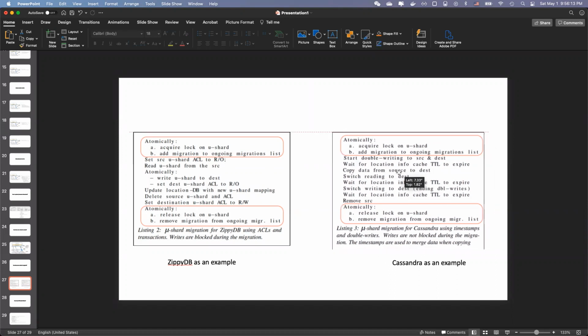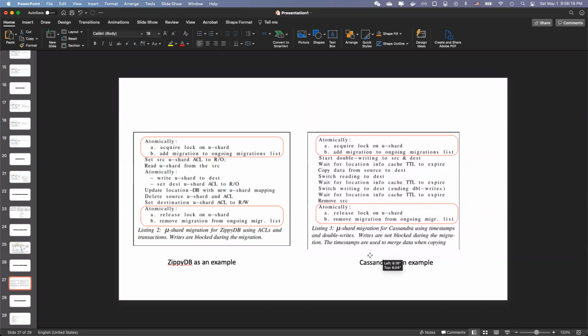On the right side, let me move it closer. They implement two solutions: one for ZPDB, and since they realize they have a use case for Cassandra, they have another implementation based on Cassandra.